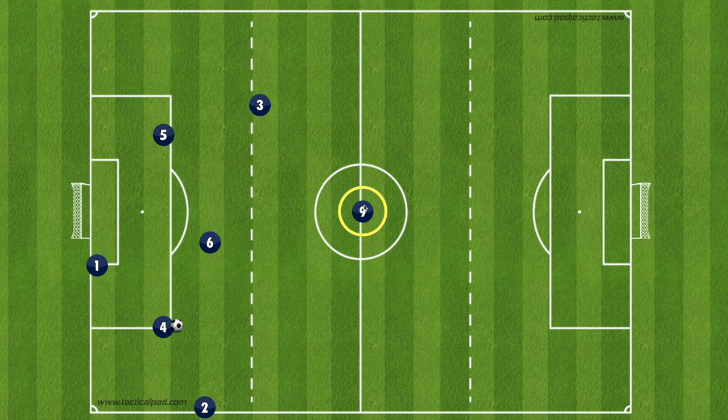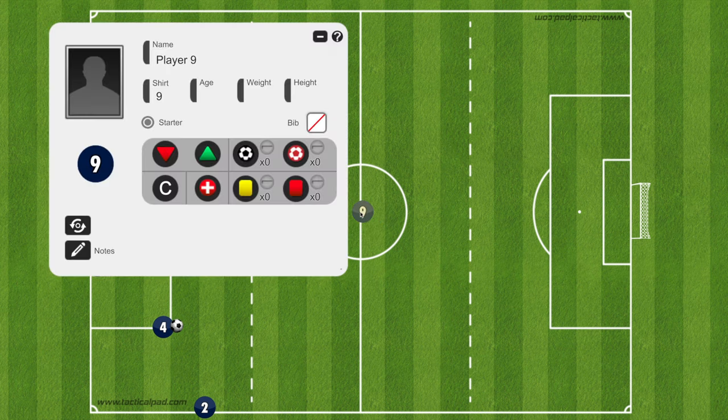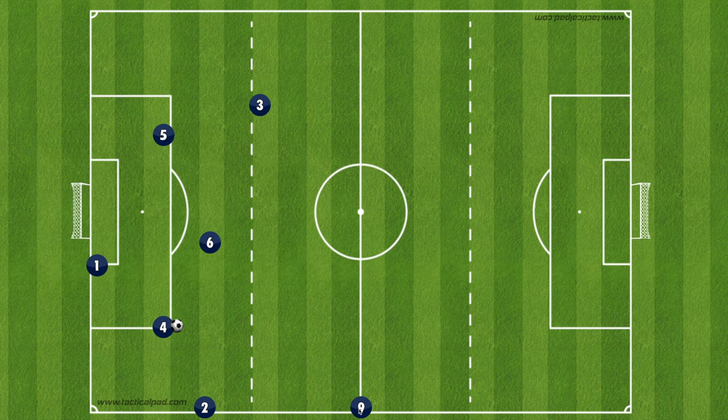Also, our nine has to start drifting towards that side, but they've got to be careful. We don't want the nine coming all the way down to the touchline, because if the ball is played to our fullback and the fullback comes up into that space, the nine is in their lane. What we want the nine to do is look for what we call a beyond ball — looking for that space where, if we can play the ball all the way through to the nine, we're going to do that. A lot of young forwards just go to the ball and come down, and you end up with four guys in a compressed space that's much easier to defend. The nine really has to stay up and look for this beyond ball.